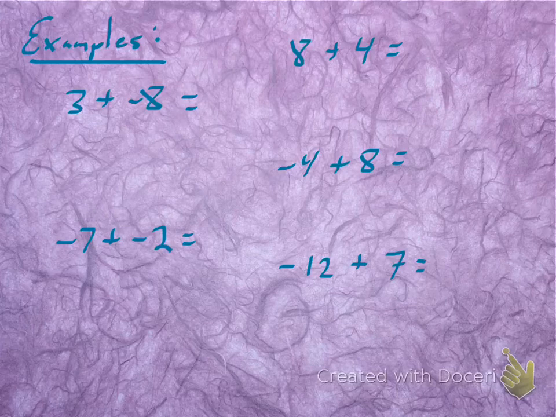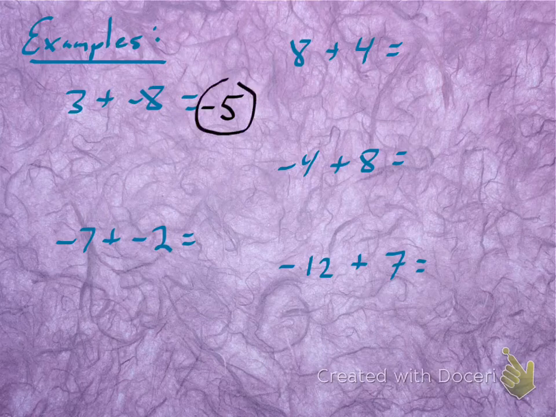So here are 5 examples where in each of these cases we're adding two integers together. One positive, one negative. Maybe they're both negative, maybe they're both positive. So let's go through the commandments. The second commandment says if the two numbers have different signs, find the difference. If they have the same sign, find the sum. So 3 and negative 8 clearly have different signs, and the difference between 3 and 8 is 5. Then the third commandment says to keep the sign of the larger value. Of 3 and 8, 8 is the bigger value, and it's negative, so it wins the tug of war. So the final answer here is negative 5.